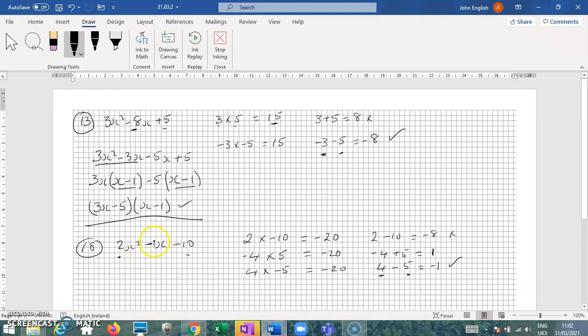Just remember there's a 1 in there. We don't write it, but if you see an A or B or an X or Y on its own, it means there's a 1 in front of it. We don't write it. Okay, so now we're going to rewrite the terms.